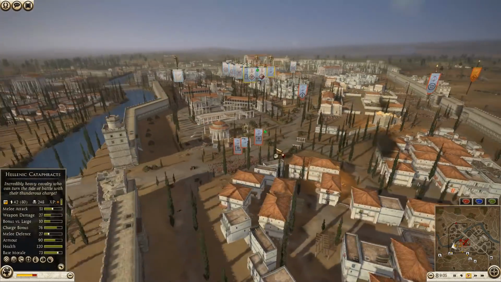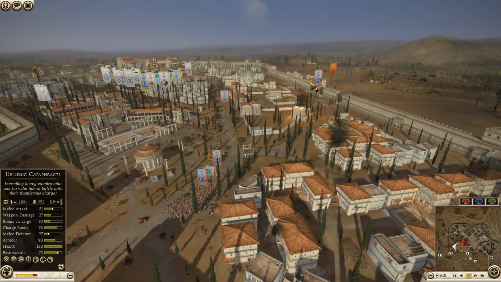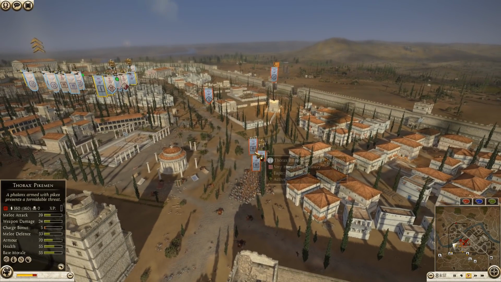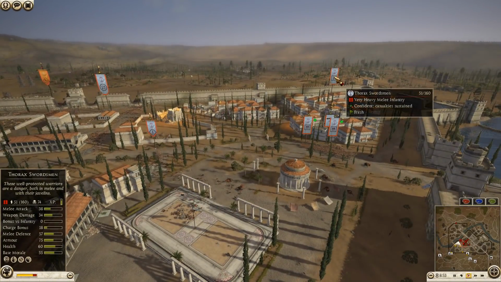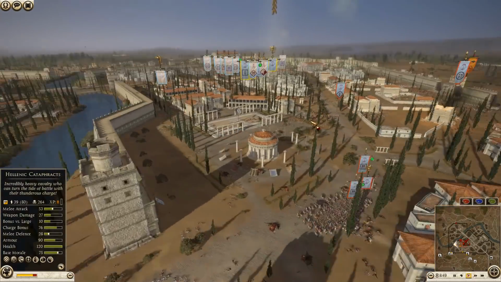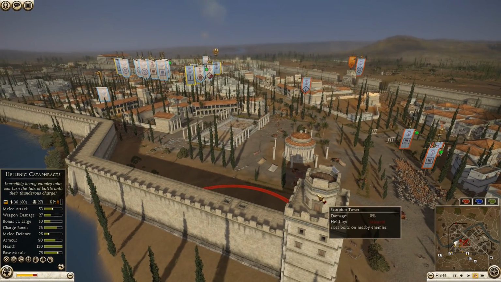So the only thing that's still left here, we have the Roxolani steppe ballista over there, some Syrian archers from the attacking Seleucid, Royal Peltas, both units of the Thorax Pikemen and the Hellenic Cataphract General, and a broken unit of Thorax Swordsmen that have come back that are still sitting back there. I'm going to fast forward a little here, and we'll see what happens.